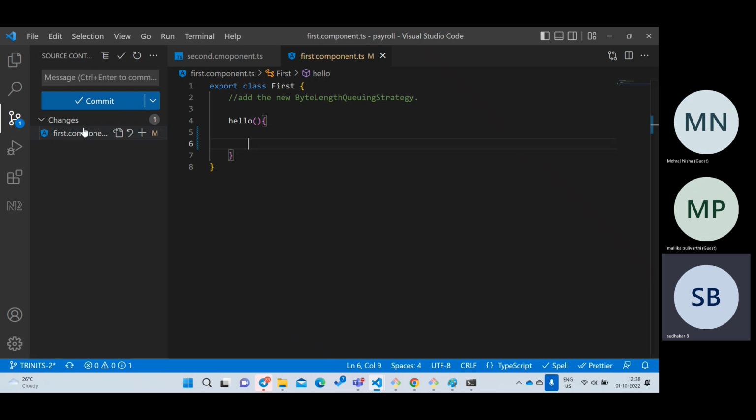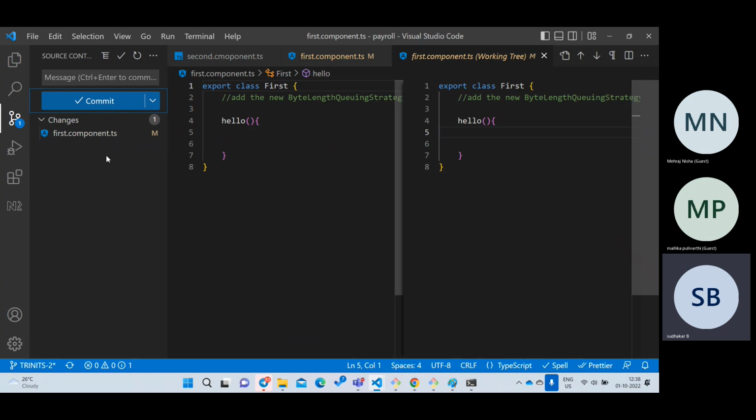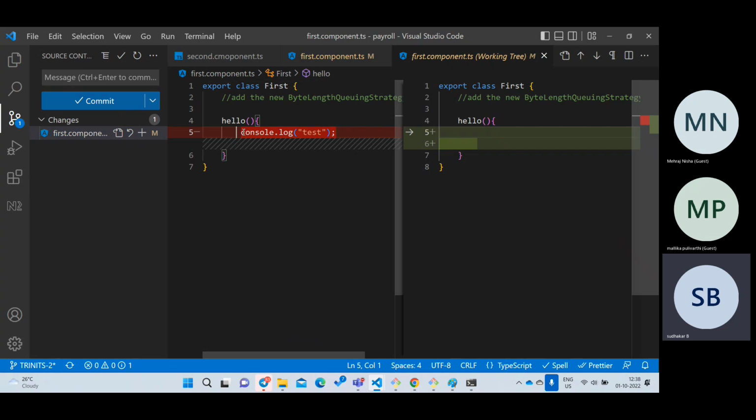Again I will go here and click on the add button, because earlier the add button was there. Now I have removed it. See here, this is the line. Earlier it was there, now I have removed it. Red color means you removed some line, green color means you added some line. Now I will click on add.